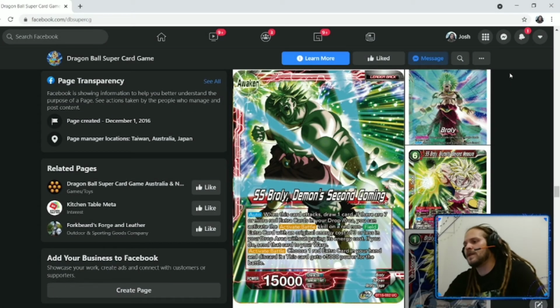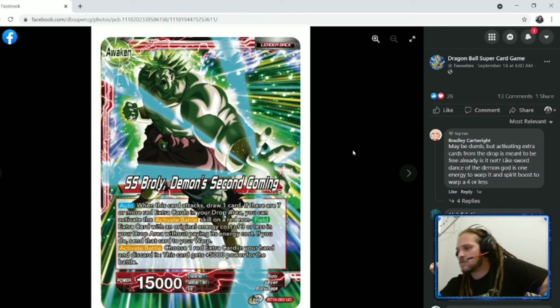Alright guys, so we're here at the Dragon Ball Super Card Game Facebook page, and I will have the link for this Facebook page down in the description so you can check it out and know whenever new events are coming or new cards are revealed, things like that. But we're going to start looking at these red cards.